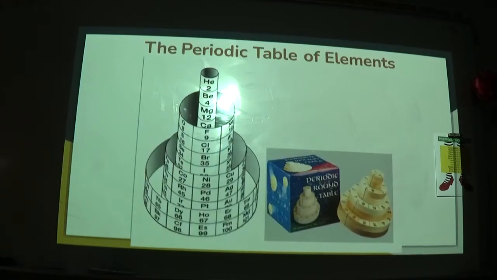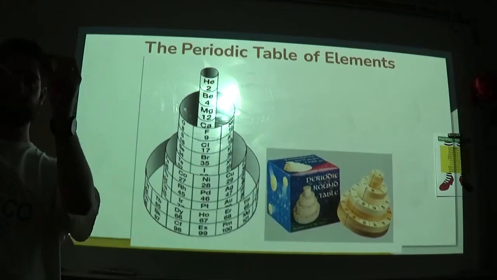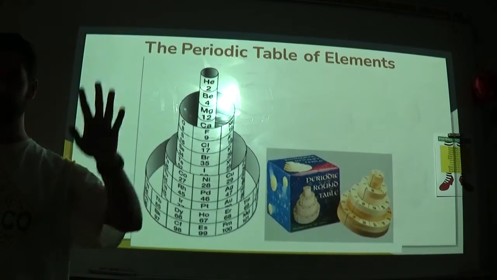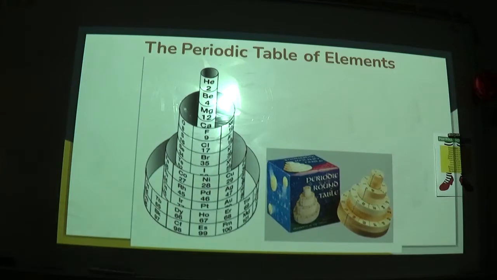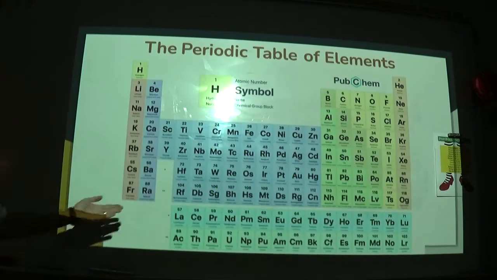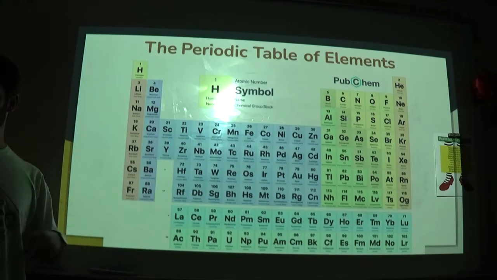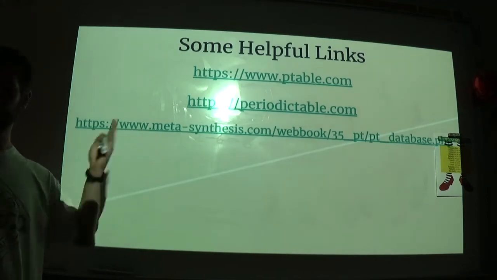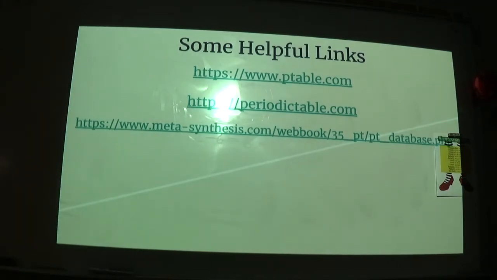Do I have another one? I don't have another one. There's other ones that are shaped like a galaxy. It spirals out, and they put stars around it to make it look cool, but it's spiral galaxy shaped. Okay, so this arrangement is just one way to do it. This is the most common. But I'm just showing you that there's a lot of different ways. And again, if you're a nerd, you can go to this website and look at all the fun periodic tables.